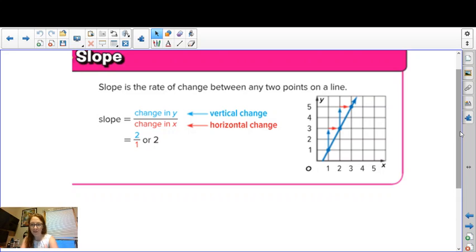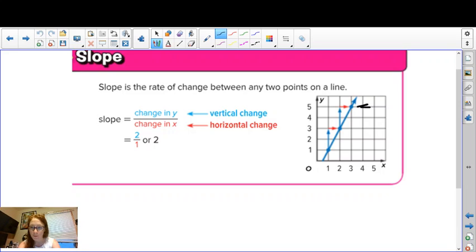Okay, so let's pick, say, these 2 points right here. I'm going to use black to write in so that it stands out against the blue and the red. This point and this point. So we take the change in y. I take the top y minus the bottom y. I go what happens later. Like when you're talking about how you've changed in your age, you take today's year, 2018, minus your birth year, whatever that is for you guys, and that's how you would figure out how old you are. You take the newest guy minus the older guy. So I'm going to take that 5 minus that 3.